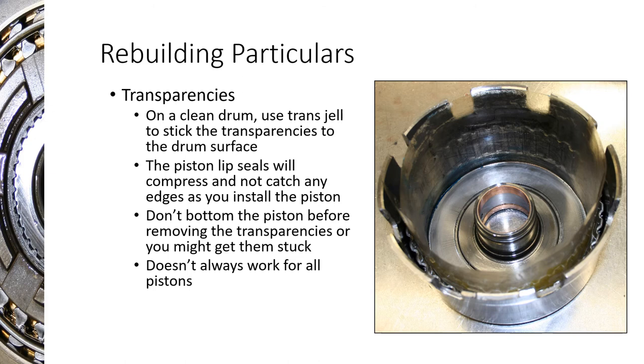When putting the reverse piston in, it has a pretty big lip seal and won't just drop into the drum. You can use a feeler gauge or overhead transparencies — those thin plastic sheets help glide the piston in. When this transmission first came out, there was no dedicated seal installer, so technicians used feeler gauges, a loop of wire, or similar methods. Now there is a seal installer available. In class we also use a green disc that you can spin and work around. The key is not cutting the seals or rolling them over by forcing the piston in.